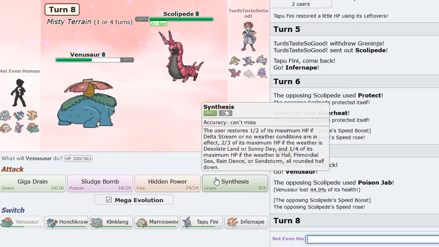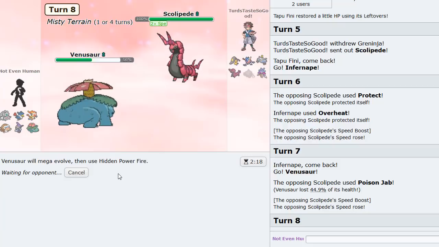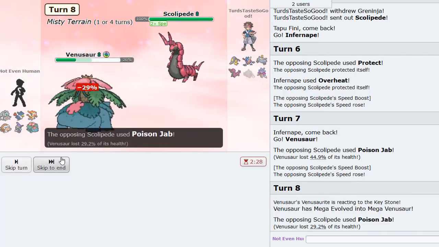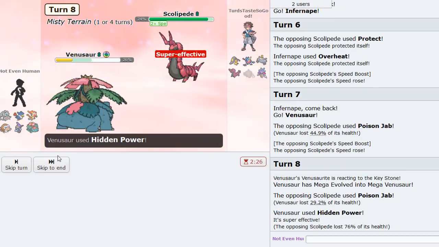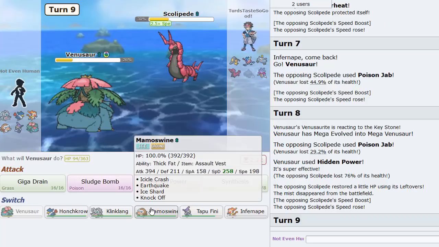I can probably just, I could Synthesis here, I could just attack. I'm just going to attack here. Mega and attack I think is the play right now. Poison Jabs again. HP Fire is going to come through for a lot of damage, putting him in range of an Ice Shard, I think.